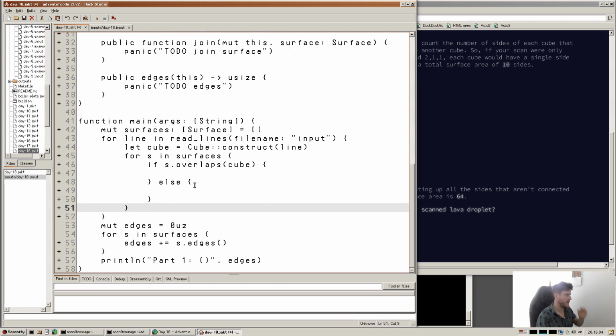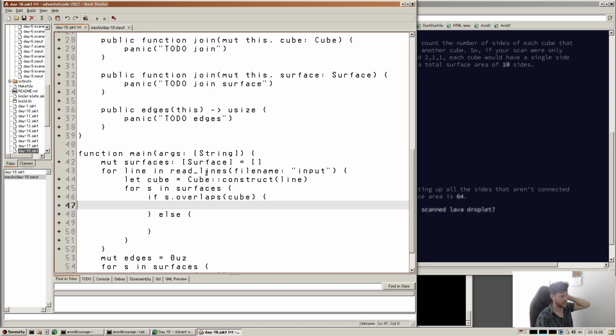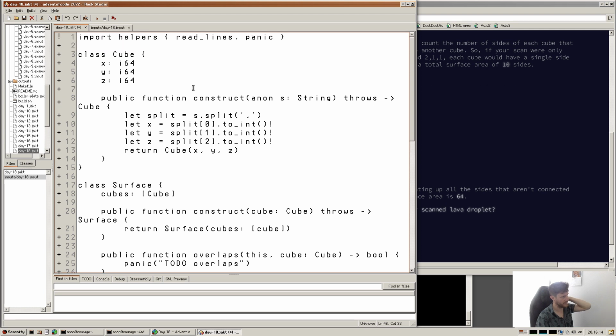So we need to know what to do when we overlap and how it will update the edges. So I think for the edges we will have a running total, so we won't construct it as we go, because every time we add a cube, a cube's got 6 sides, so the first time we add a cube, that surface will have an edge count of 6.